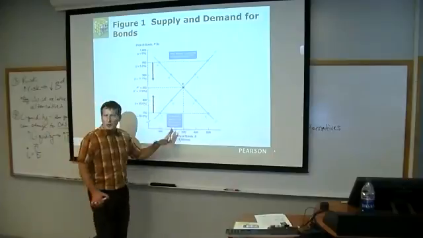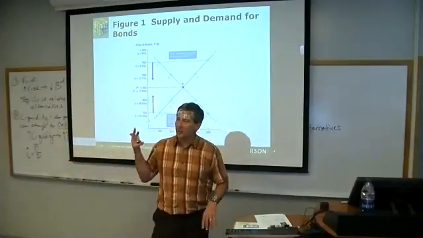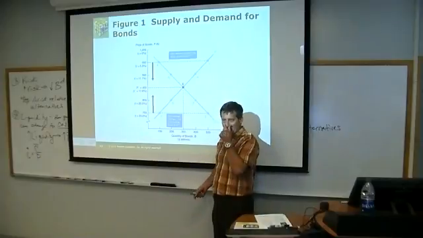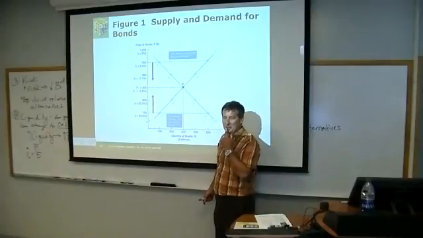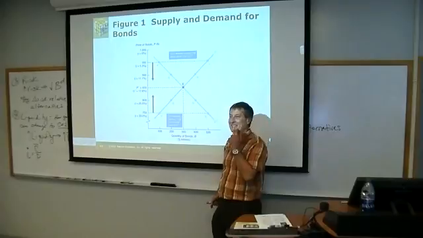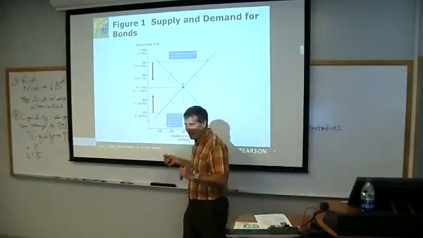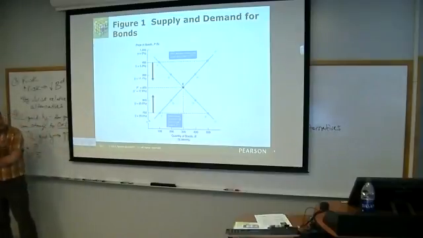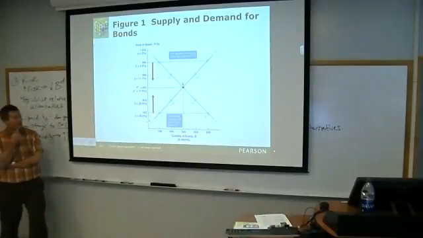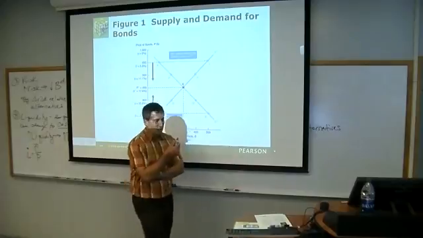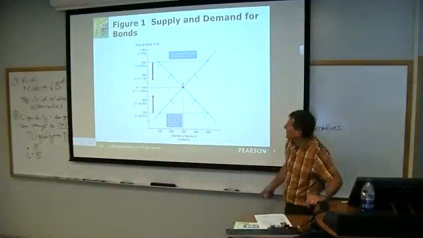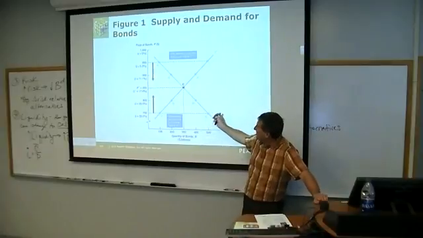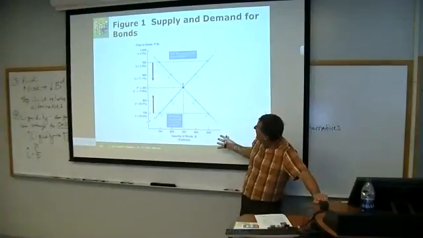All right, so same story we told with beer and chicken wings and all of that stuff in micro class. I don't know if you had beer and chicken wings. That's what I do in micro class. But did you have beer and chicken wings in your class? See, in my micro class, we talk about real things that are entertaining. So in this class, we've got bonds to talk about, which is exciting for upper division econ, finance, and accounting folks, I guess. So we're going to be looking at the bond market. It's not quite as sexy as beer and chicken wings, but we'll make it.